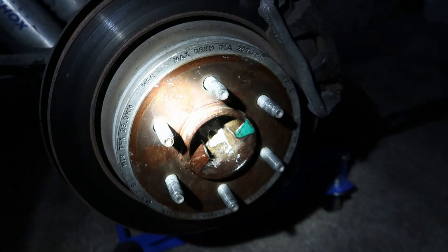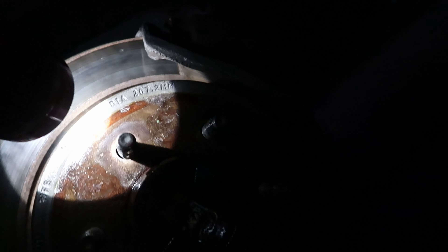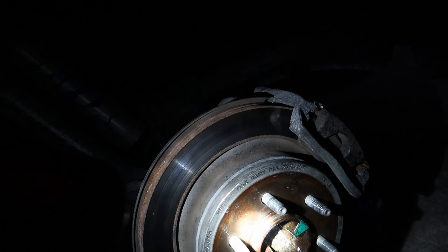Let's get this sprayed. We did manage to get it on there nice and thick. Smells great - it is automatic transmission fluid and acetone. We're gonna give that just a few seconds to kick in. It already looks like it's doing some work there, so hopefully this will saturate it. We've got it all over in there; unfortunately you can't really get to the backside to spray it that way.